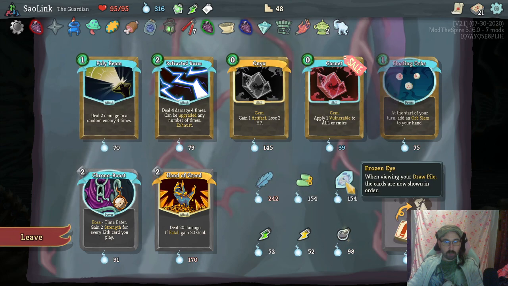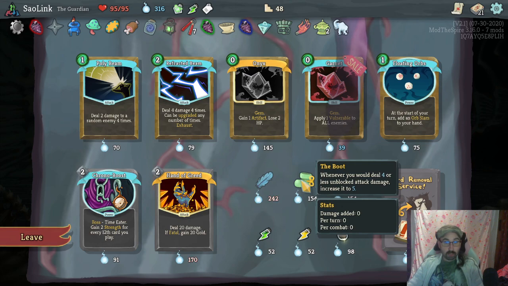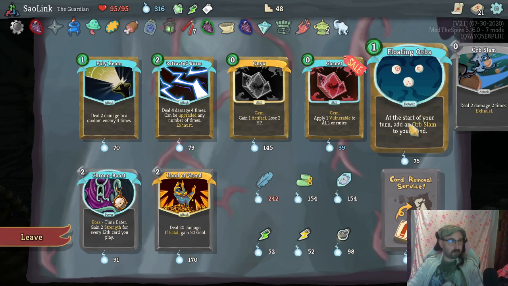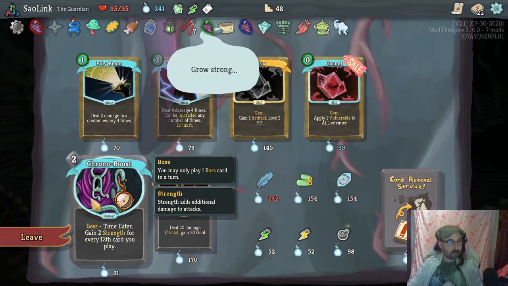Frozen Eye. When viewing your draw pile, the cards are now shown in order. That seems quite good, but also very annoying. The Boot. When you would deal 4 or less unblocked attack damage, increase it to 5. And the Eternal Feather. For every 5 cards in your deck, heal 3 HP whenever you enter a rest site. Oh, there's another Floating Orbs as well. Yeah, let's get all the orbs.